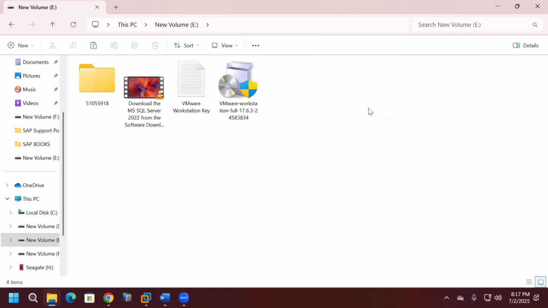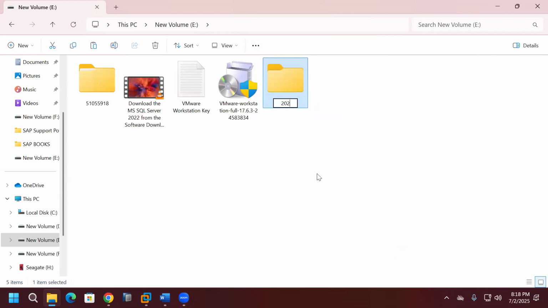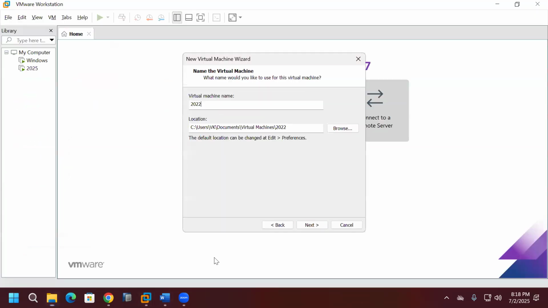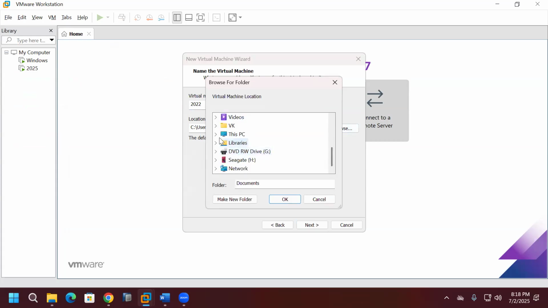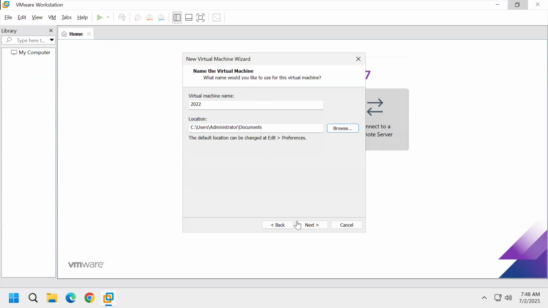Select, right click, new folder I am creating. I put the folder name, this one. In that folder, I am providing the location. Click browse. This PC, in E drive, that is the folder. So in that folder, these files will be stored. Okay, here, like that, click next.